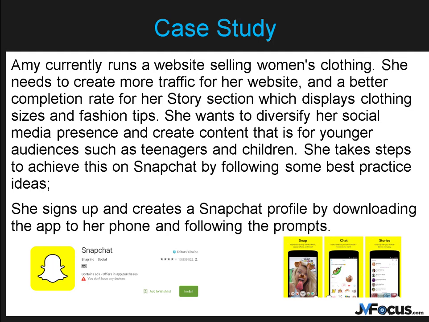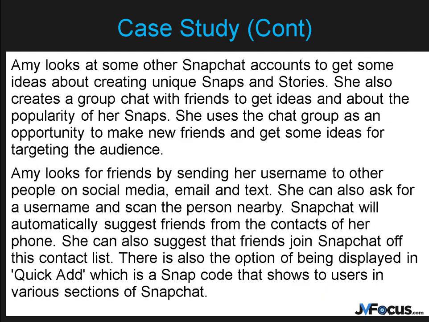She signs up and creates a Snapchat profile by downloading the app to her phone and following the prompts. Amy looks at some other Snapchat accounts to get some ideas about creating unique snaps and stories. She also creates a group chat with friends to get ideas and feedback about the popularity of her snaps. She uses the chat group as an opportunity to make new friends and get some ideas for targeting the audience.